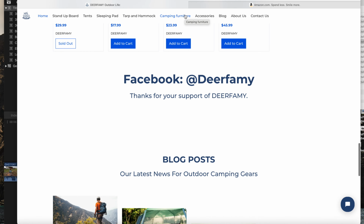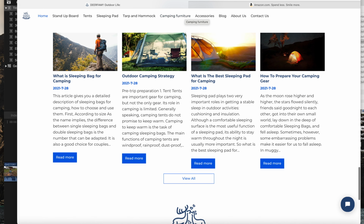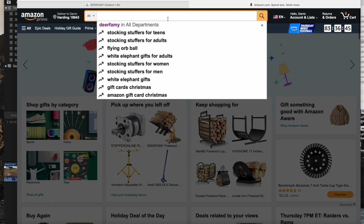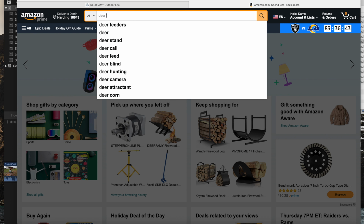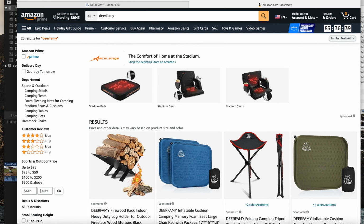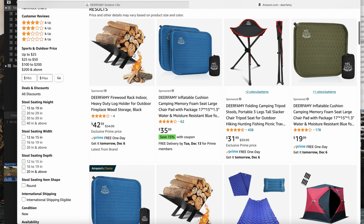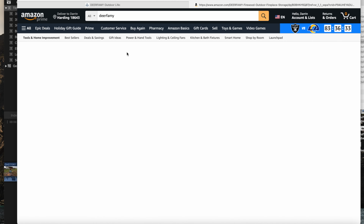Also, you can find some of their products, if not all of them, on Amazon. If you take a look at Amazon and type in the search Deerfamy, you will see all of their products pop up. And one of the first ones is our firewood rack here.